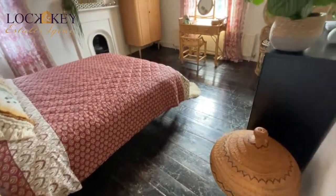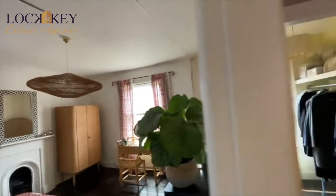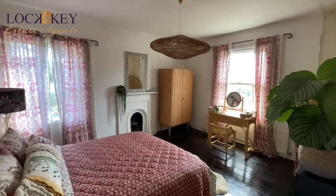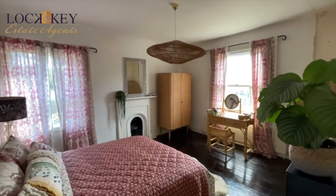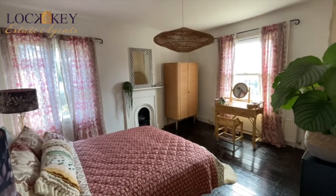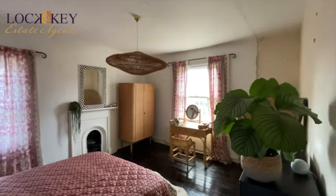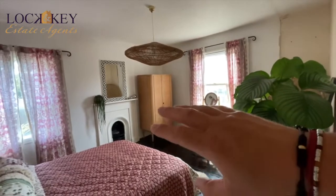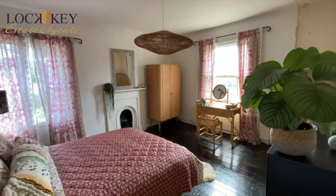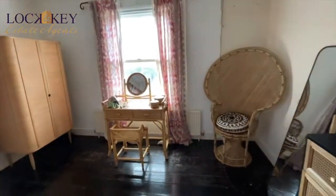Beautiful flooring. And I just want to talk about the windows, because you've got 1, 2, 3, and potentially 4. They did get a quote. I think it's for a few grand. You can replace these windows, which will need to be done at some point, for a few grand. The owners aren't going to do it now, they're moving. But I would put the sash double glazed windows upstairs as well. There's a little bit of plastering that needs to be done. They haven't done that as well. So I think for 5 or 6 grand to get that whole thing finished upstairs, that's something somebody could do. We like to point it out because I think it's necessary.